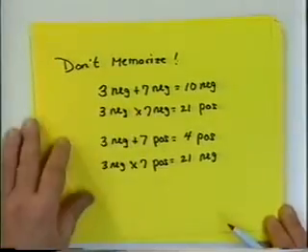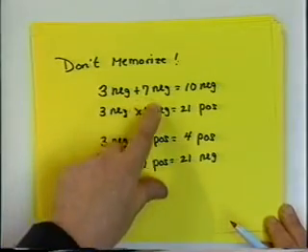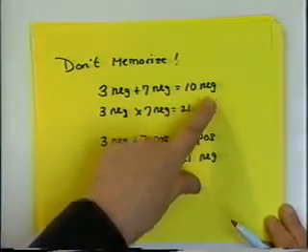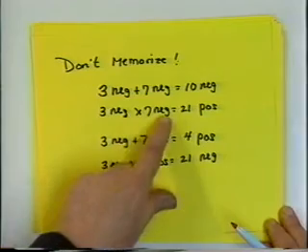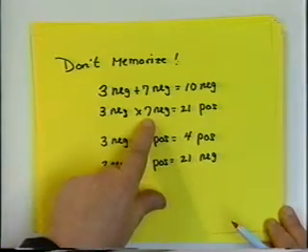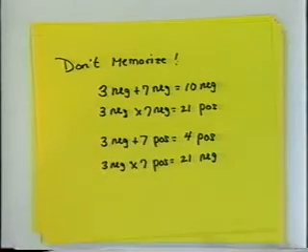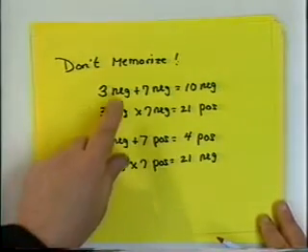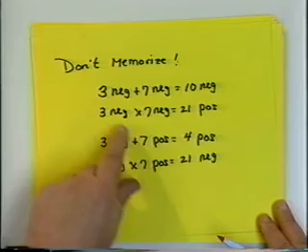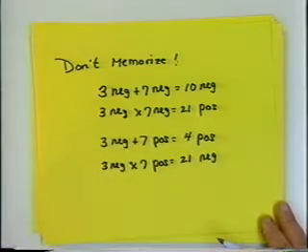So again, let me just show you in terms of a summary type thing over here. See, if you add two negative numbers, 3 negative plus 7 negative is what? 10 negative. But if you have 3 negative times 7 negative, the 3 times 7 is 21, but negative times negative is always positive. Okay? See, negative plus negative will always be negative. Negative times negative will always be positive.